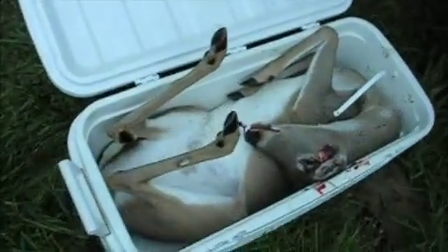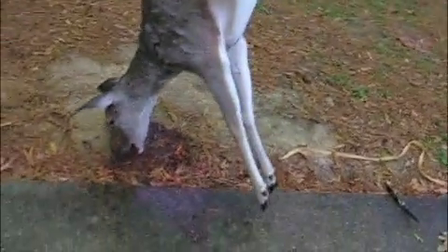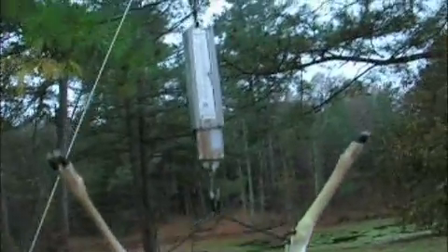Looks like about a typical 100-pound doe. Now of course all the knife work starts — easy fun part's over with. Since I'm by myself, I'll get this deer up. Looks like she goes about 104 pounds live weight. I shot the largest of four does — two mature does and two fawns. So this is not for the particularly weak stomach. I'm field dressing now; I'm fixing to dump all the guts out into this bucket.